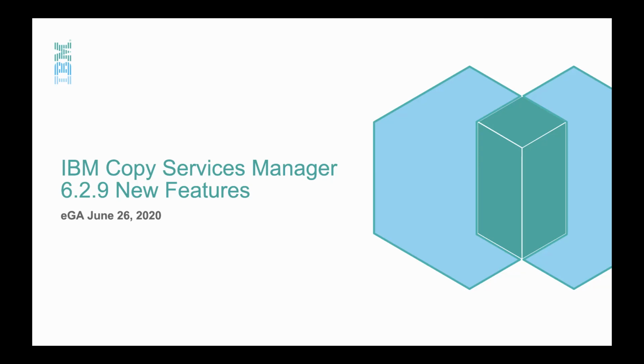In this video, I'm going to cover IBM Copy Services Manager 6.2.9. This was released at the end of June of 2020. What I'll cover in this video is a quick overview of what CSM is. Hopefully several of you already know, and maybe you can skip to the meat of the presentation, but I'll go over the overview for those who don't. And then I'll go into what's new.